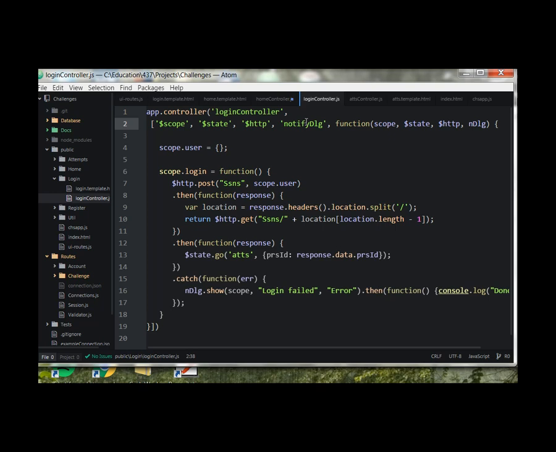When you're sitting in the middle of a controller and you want to do something, your first question is, what do I need injected to do this? When you would have asked in Java, what object do I need to new and have a pointer to so I can go call its methods? Here you ask, what do I need to be injected? What's it called? And I'll set up a parameter for it and I'll use it.